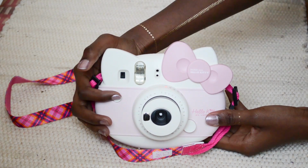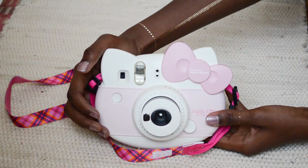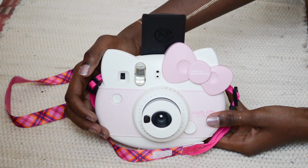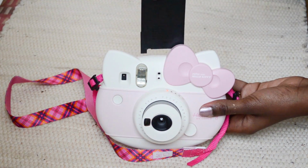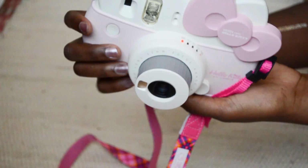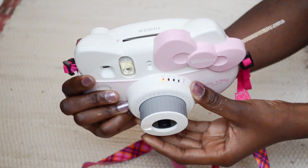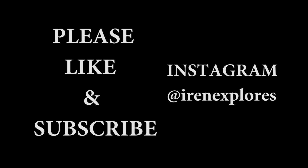Then to the left, press that button. Make sure it flashes. Then that will take out the film, the first bit of the film. Take it out and throw it away. You don't need it. Then your camera is on. Take notice, that's just for lighting. If it's inside, then pressing that turns it off.